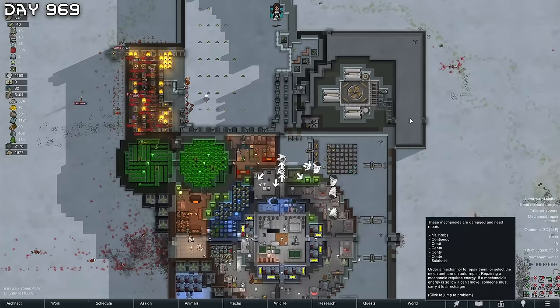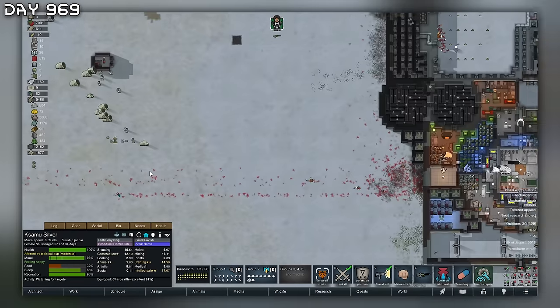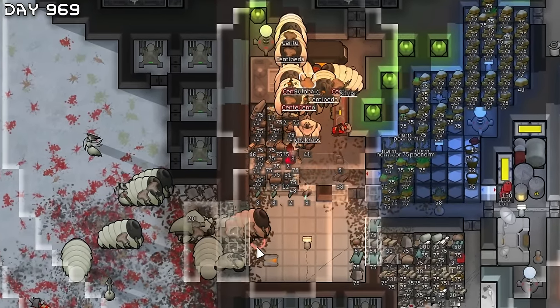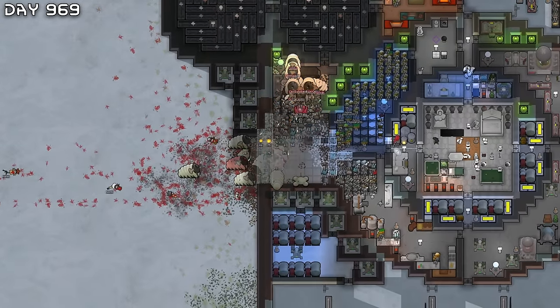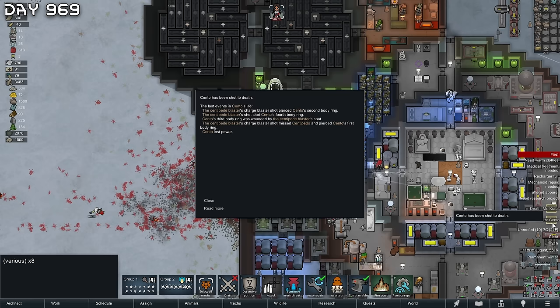I mean, so far so good. We have 11 days left, but there will be many, many more raids. Raid from the mech hive. Breachers. They're going to come through here again. Well, that wasn't ideal. We did lose one more centipede.